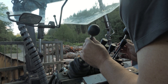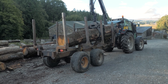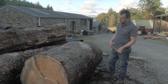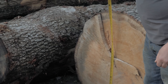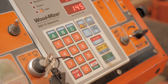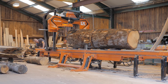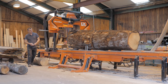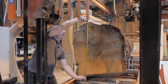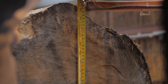We had a lot of logs sitting in the yard that we couldn't mill with our previous mill. Most of the hardwoods that we mill on the estate are not actually felled. This particular log came out of the park next to the main hall — it blew down over a fence and is just about on our limit of 86-87 centimetres. The largest log to date that we have milled is just over 1.1 metres.